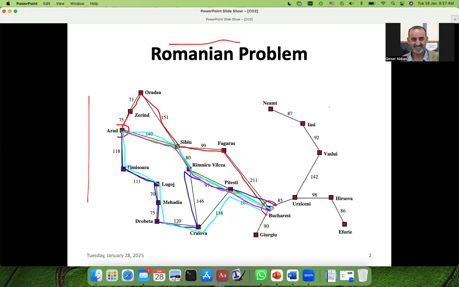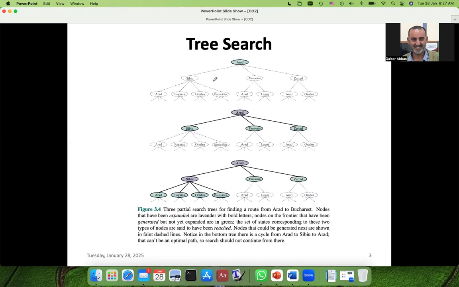For every search strategy, you can apply different strategies here to find the solution for this problem, and every search strategy will try to give you an optimal solution. Optimal is this path, which is the shortest one.